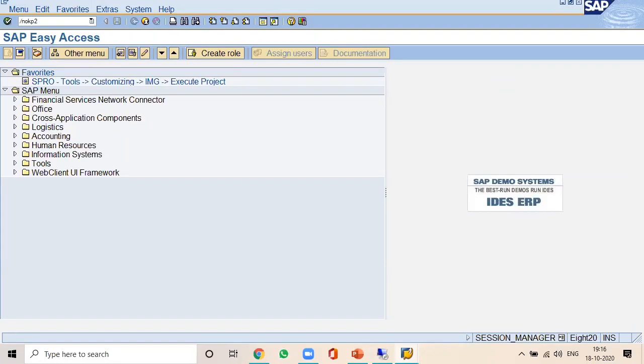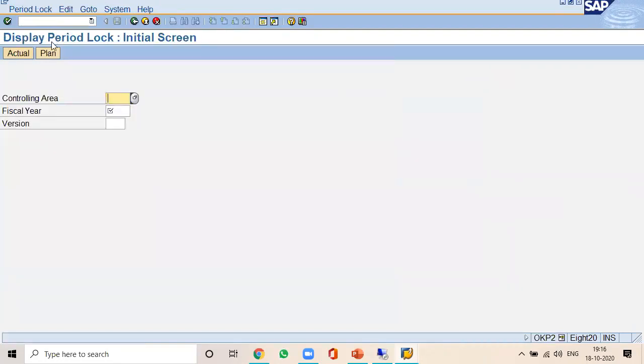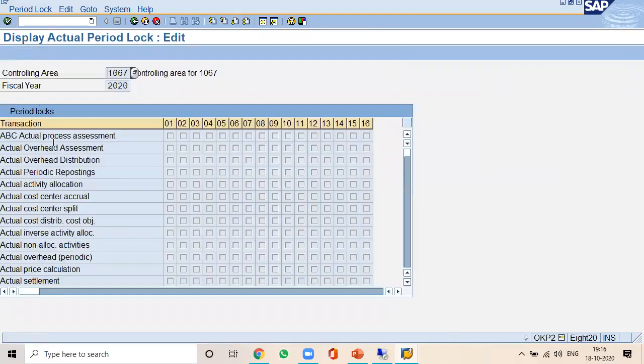OKP2. See, controlling area, for example, 1067, fiscal year 2020, version 0. Now, click on actual. See, for all the actual postings, the periods are opened.